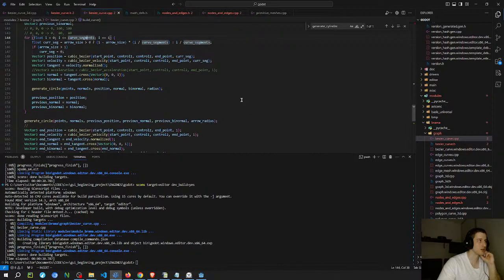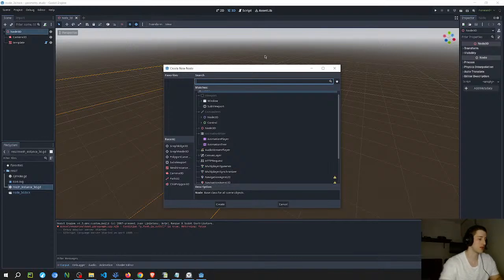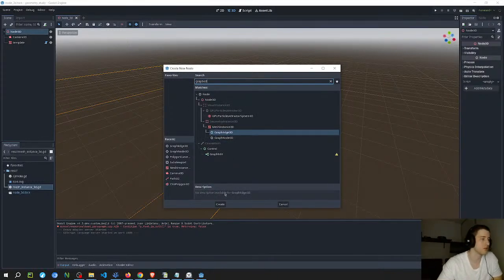But maybe not, because it has to be dependent on the thing. This might be more annoying to think about, because it depends on the arrow size. This is the issue. But I think I'm going to stop here because I'm kind of tired already. I'll eat something and think about this off stream.